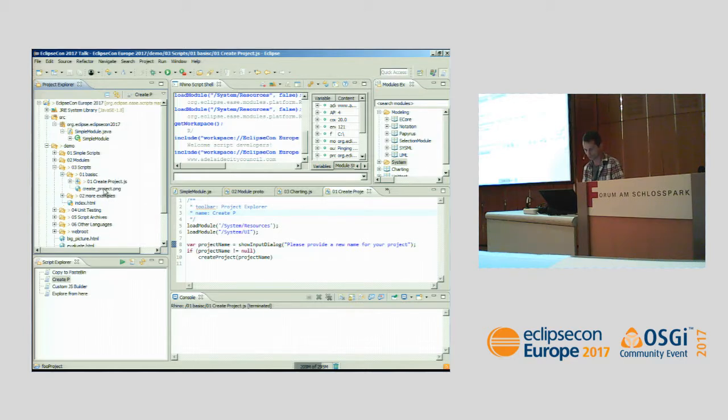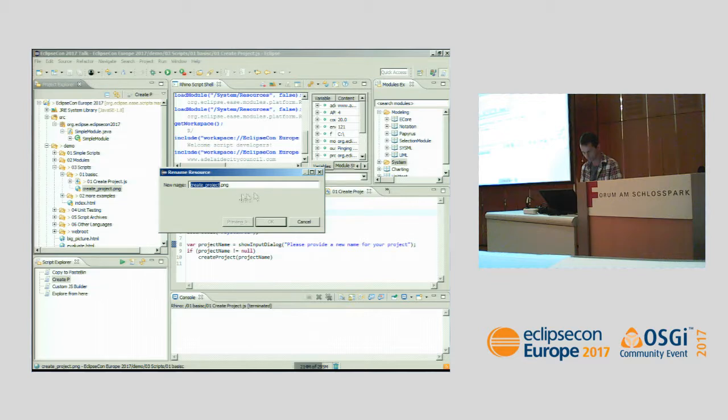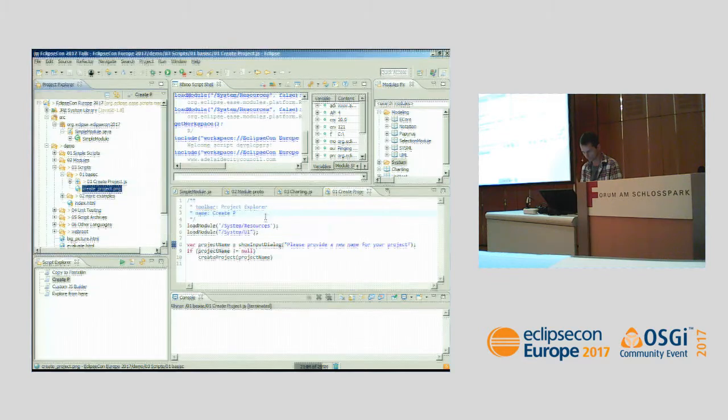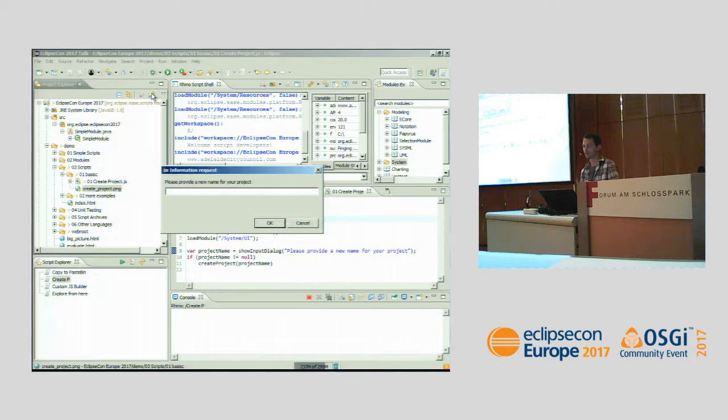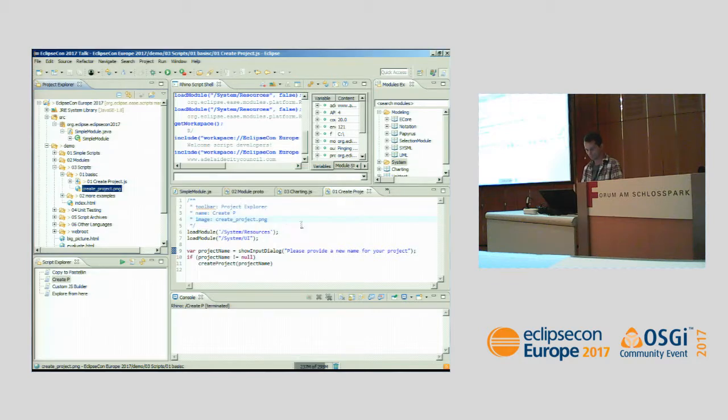And of course, if you want to have it even more fancy, on the toolbar you normally want to have icons. So why not use an icon? Now it looks really fancy, right? So our script is hidden here as an icon, and I still can run it right away by clicking it in the toolbar. We do provide several more keywords.